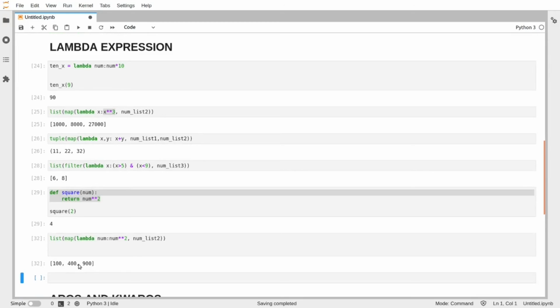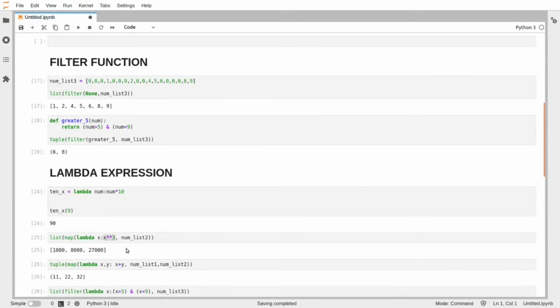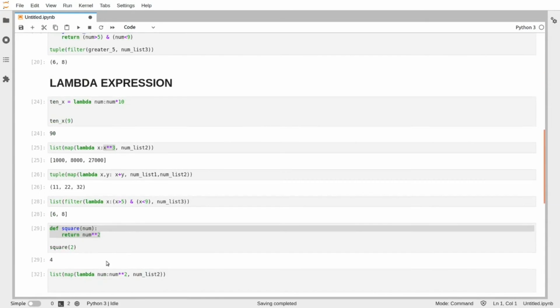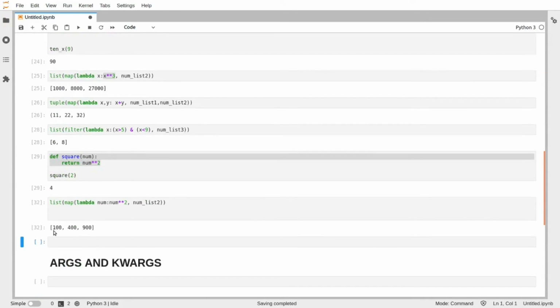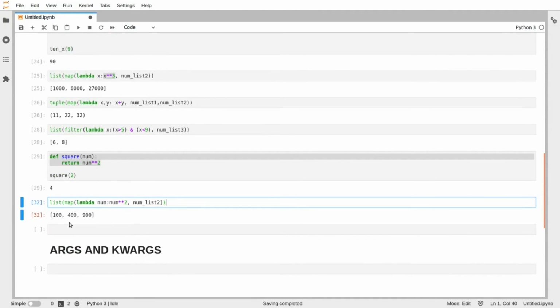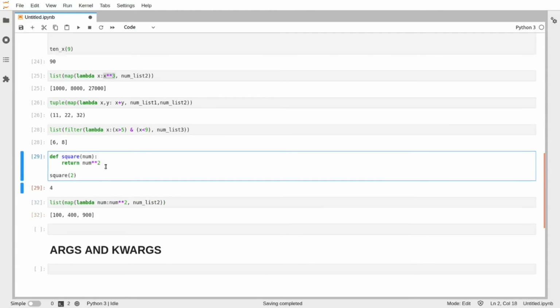Okay, num list 2 was 10, 20 and 30. We got square of that: 100, 400 and 900, which means that it's properly working. Now that's all about map, filter and lambda expressions.